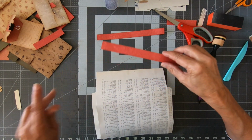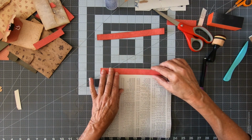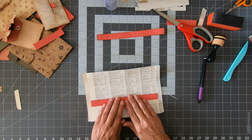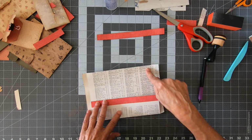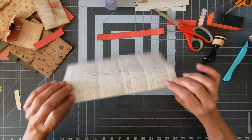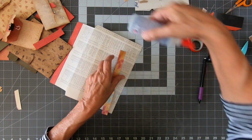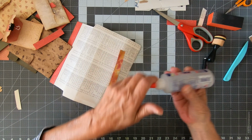Okay, I'm done saying stupid stuff. Here, like this, right? Okay, and this is the side folding. Yes, you see what I'm saying? Because this one, you're not going to glue it here. You're going to glue it where? There. Oh, yeah, just like this, right? All right, here we go. Gluing, putting the cover on that.